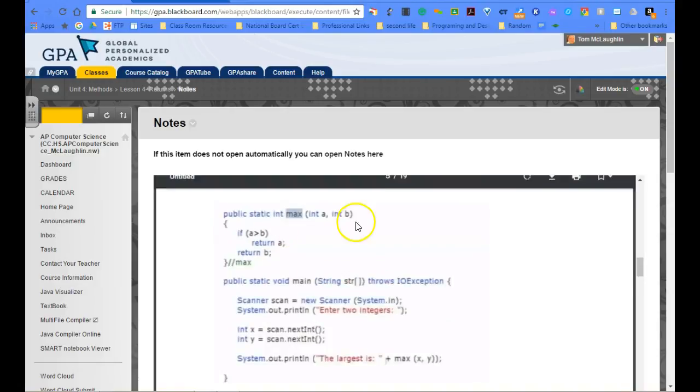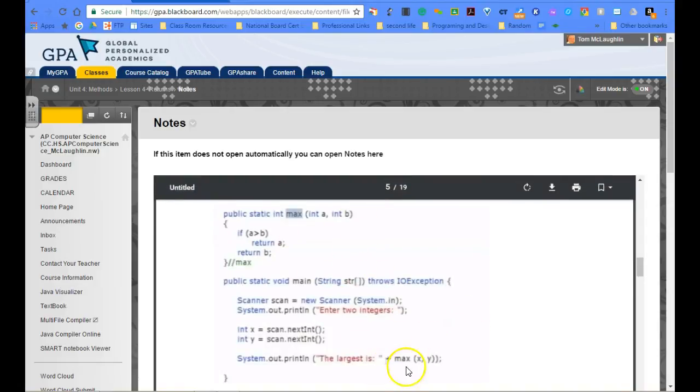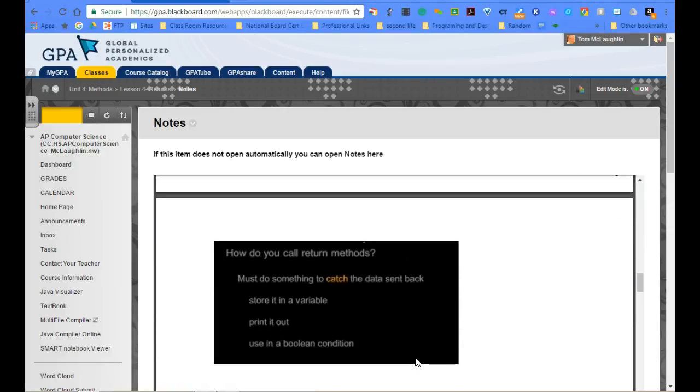So here's an example in code of it running. We saw that before. Okay. You must catch the returns. So when you call a method that has a return, you must catch it properly. If it's sending back an int, you have to store it in an int.